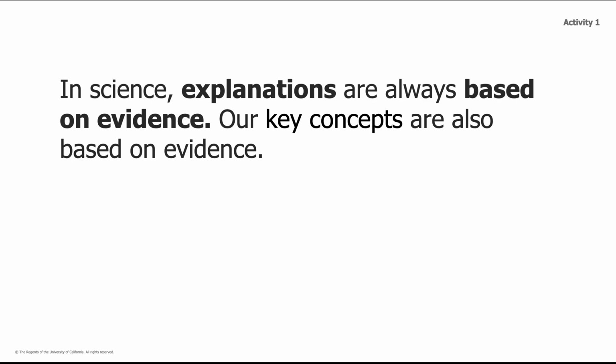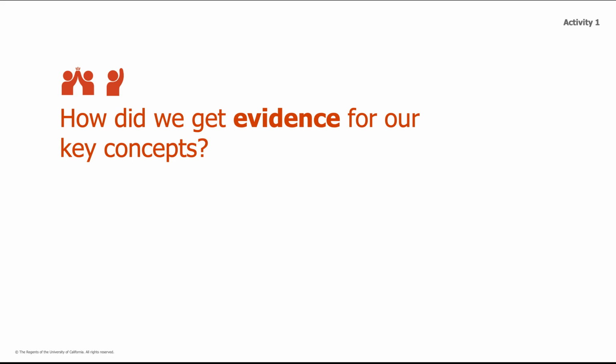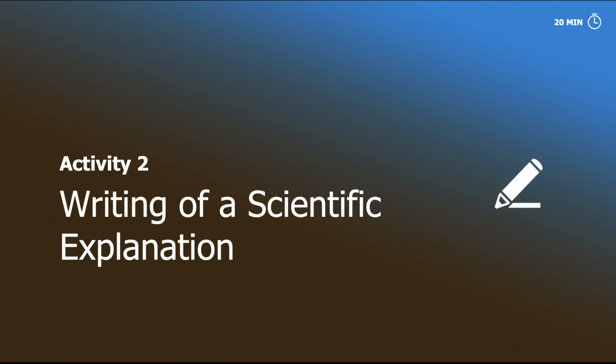In science, explanations are always based on evidence. Our key concepts are also based on evidence. How do we get evidence for our key concepts? You've been doing this all this quarter. You've been reading, you've been paying attention to these lessons, you've been conducting your own investigations with different organisms and different environments. You're ready. Here we go. Let's get ready to write our scientific explanation.